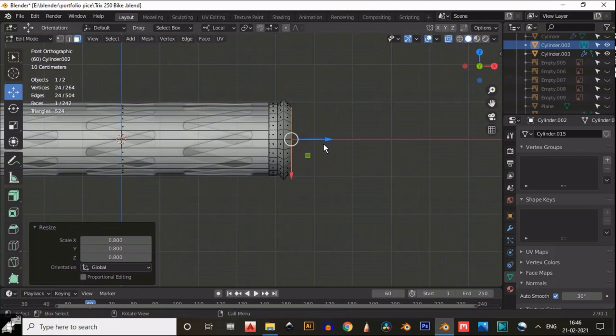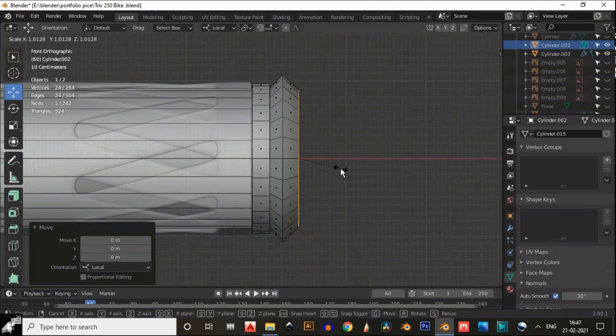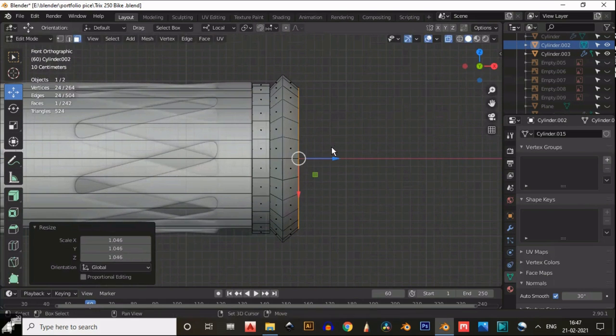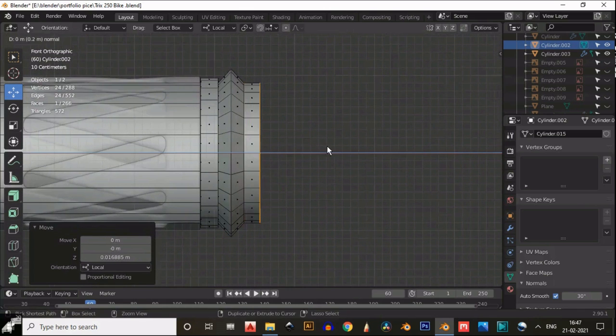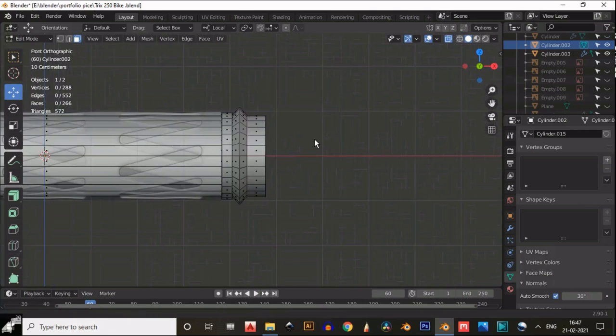So just use the simple bevel and extrude and inset operations, and create the next design on the model.